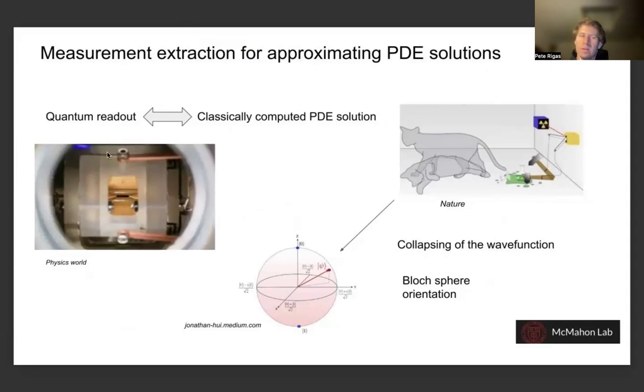And it's given, roughly speaking, by the correspondence that we want to be able to correlate some type of quantum readout, like from the circuits that we had described, and how we can distribute the Pauli Z gates to obtain some type of rough repeated measurement extraction from some time evolution on average of a quantum circuit. And we want to be able to compare this to the fidelity of a classically computed PDE solution.